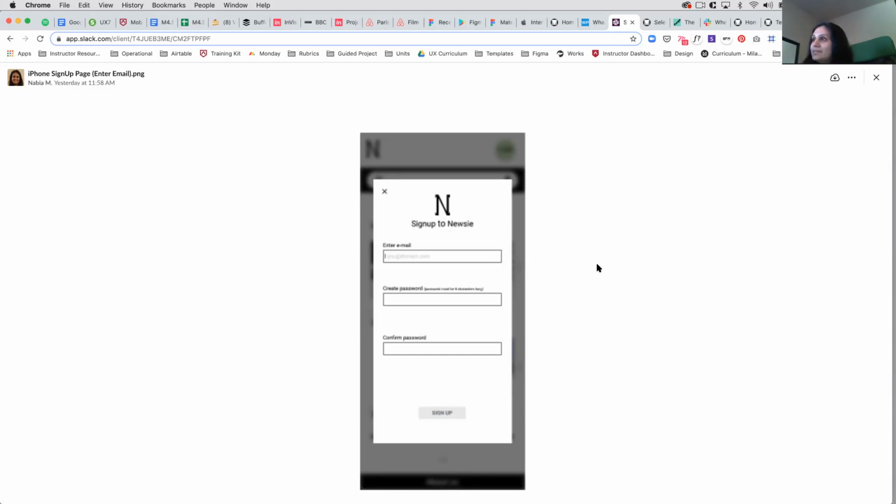Yeah, that's it. Okay, thank you, Navia. So one thing that comes to mind that I see here is related to the spacing that you're referring to, more so around the spacing between all of these text inputs. So this is a very clean design. It's very simple. I would just bring these closer to one another, because they're very far apart, I feel like they're not related. So just bringing these closer would change your design and make it feel more cohesive.